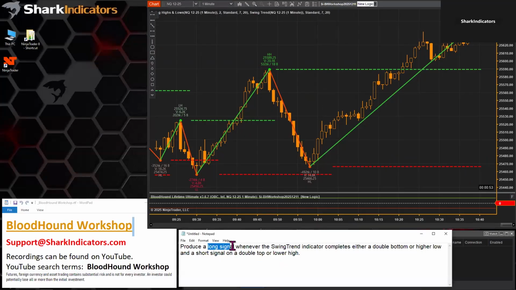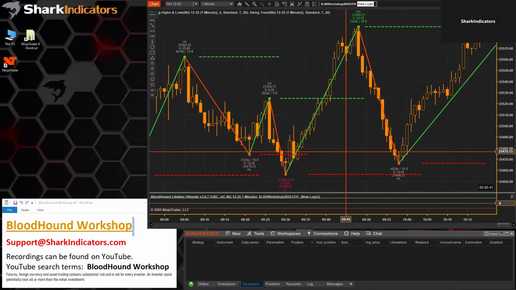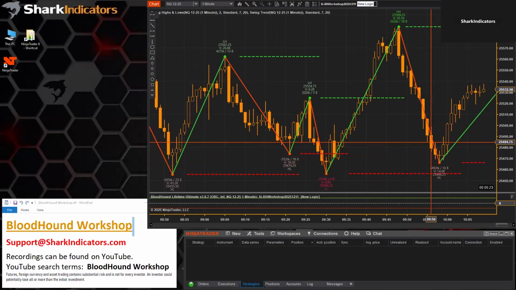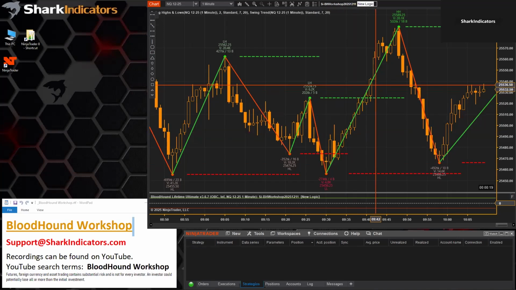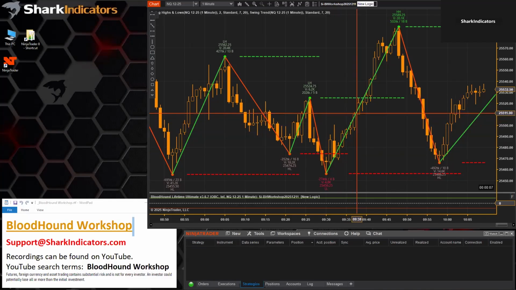So again, for a long, we did the double bottoms. Now we're looking for the higher lows. And we have higher lows all over the place. So there's one that we can work with. Yeah, this will work great. So there's a successful higher low. And in here, I believe we have a failed lower high, right? So as the market's moving up, it's going to be a lower high as it's below this high point.